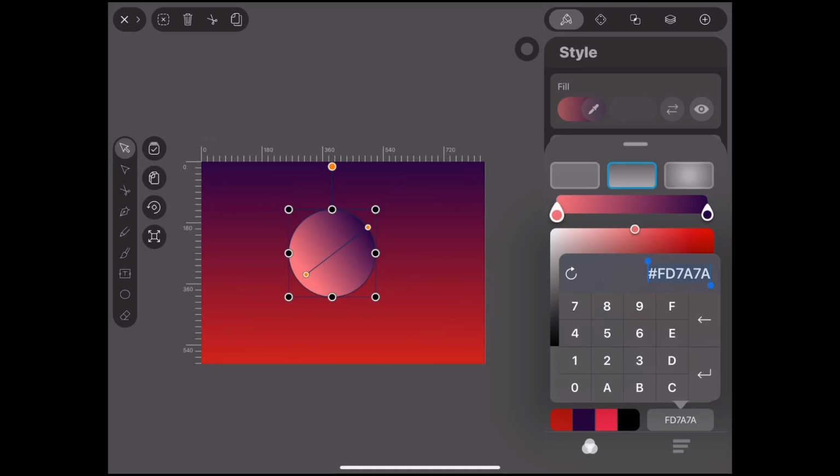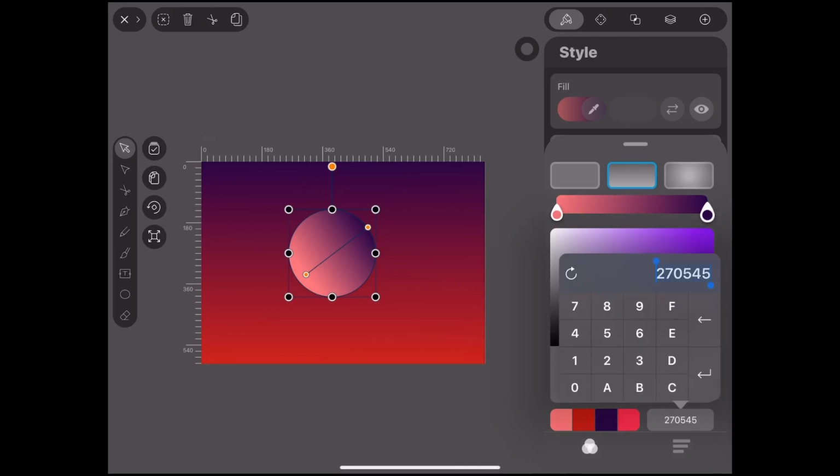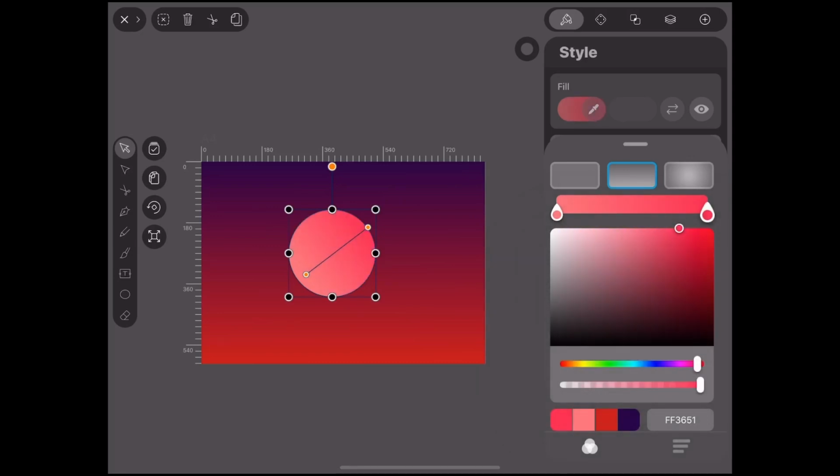Alright, and the next color over here on this end, we will set the color to FF3651. Here we need to do some adjustments. Bring this end down here and this one up here, so that the darker side is over here, the darker hue. Next, drag this particular one closer over here.